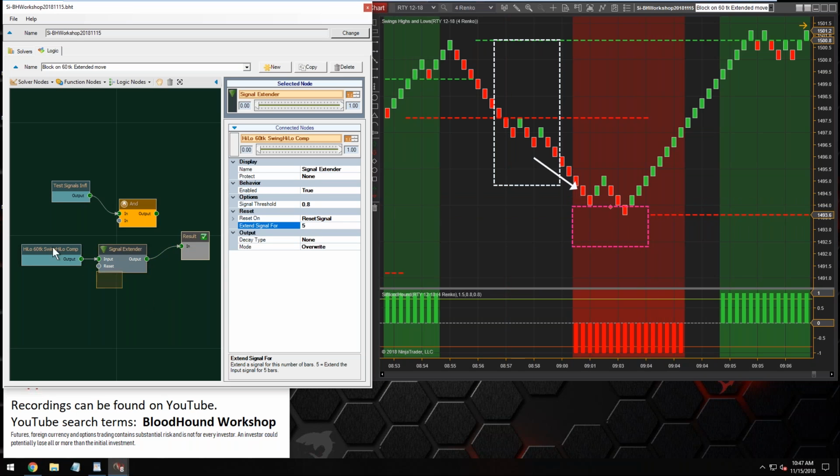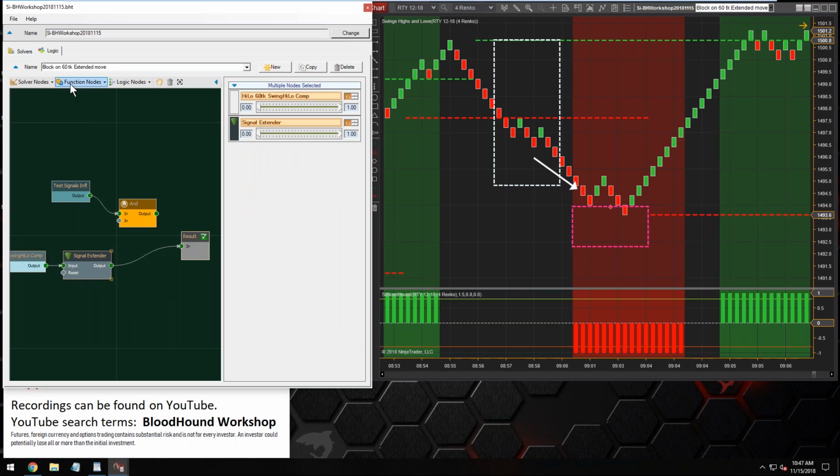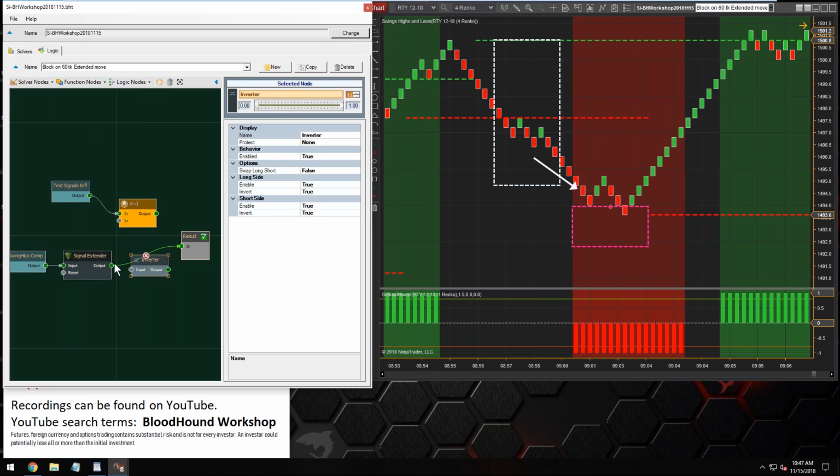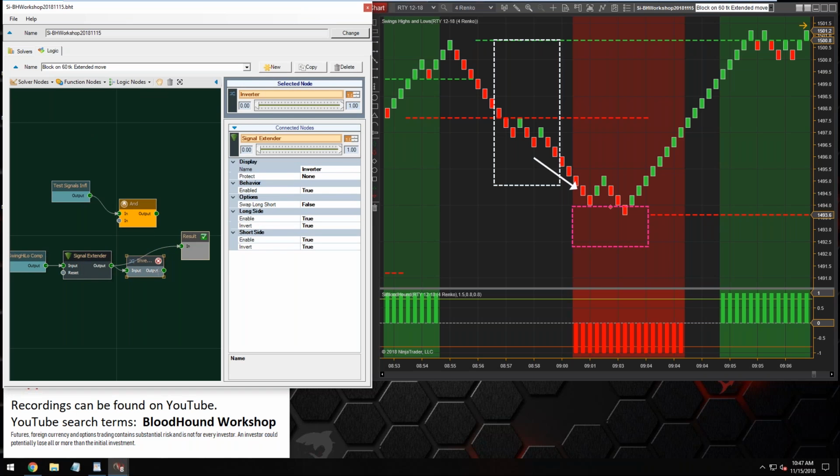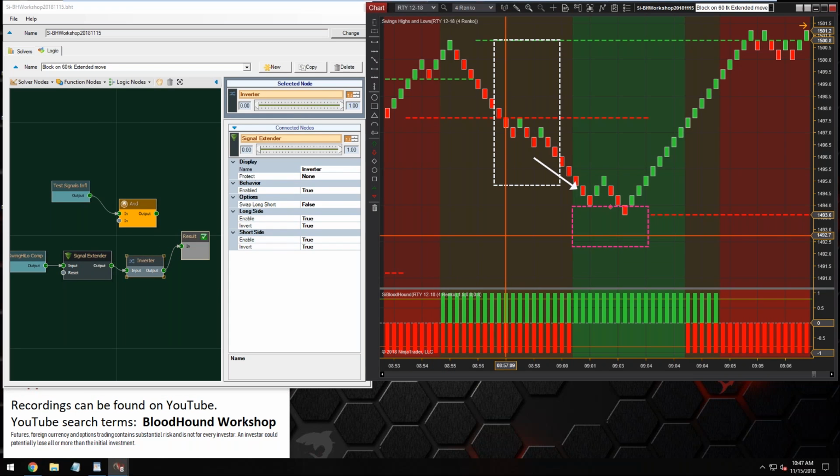Then we would take the signal extender and need to invert that. Like so. There.